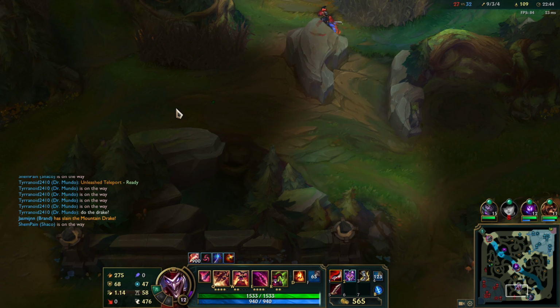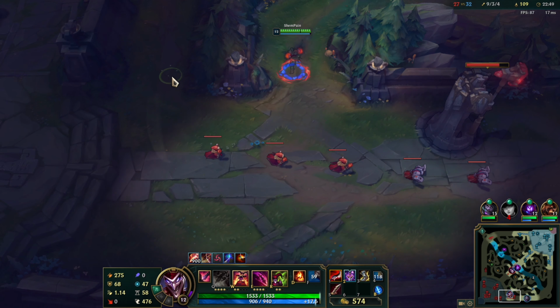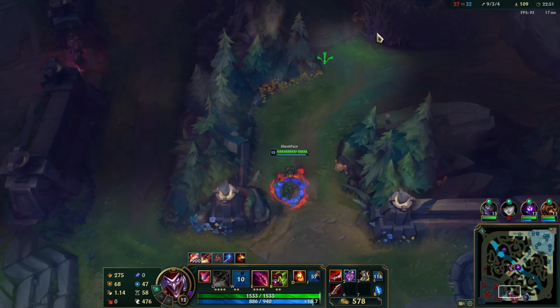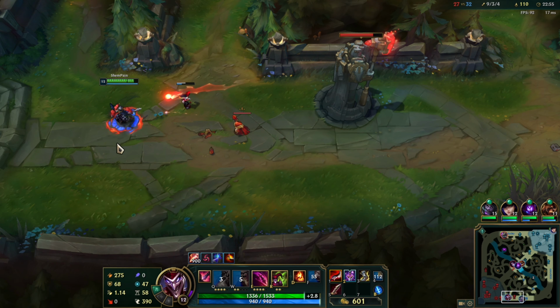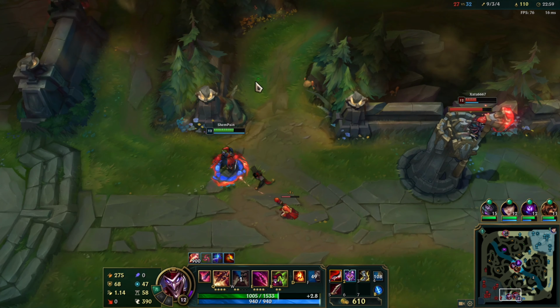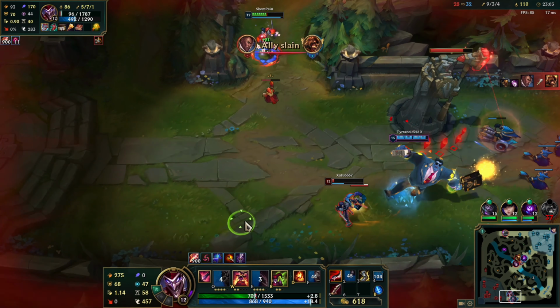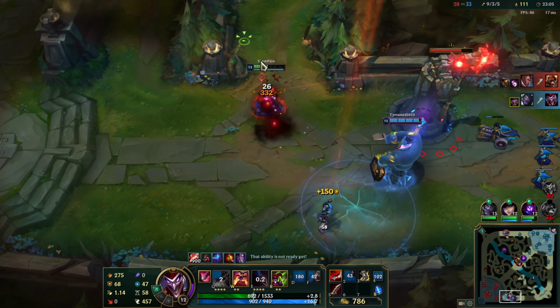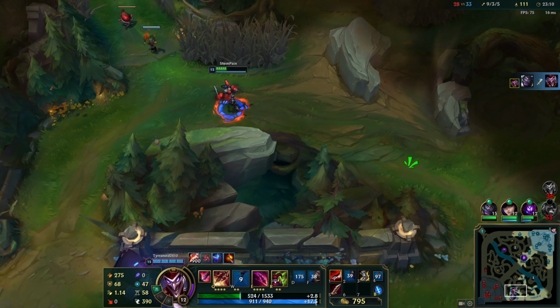Shaco can't take on him. Can't take him on. Nope, not here. Too bad. No, I should go away, you think? Yeah. Nah. Okay. Oh, really? Okay, let me do this then. Okay, wow. That was way harder than it should have been.